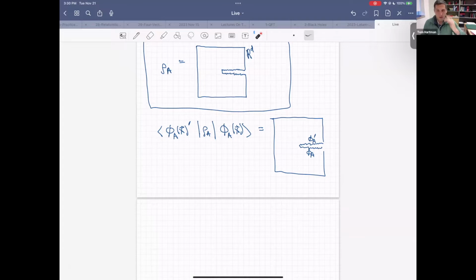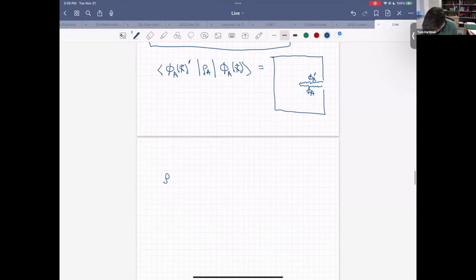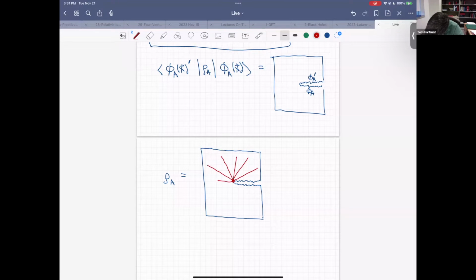Now that we have that formula, we can understand the Unruh effect as follows. So let's write it again. Rho A is this path integral. And now what we're going to do is reinterpret this path integral as an operator. To do this, I'm going to choose a slicing of this path integral in polar coordinates. So I want to think in operator language, about starting with a state here, and then evolving that state around in polar coordinates. So we're evolving it around this way, all the way around until we get to here.